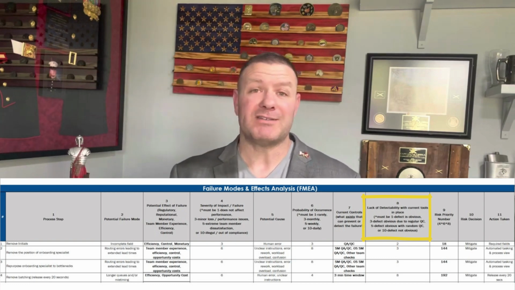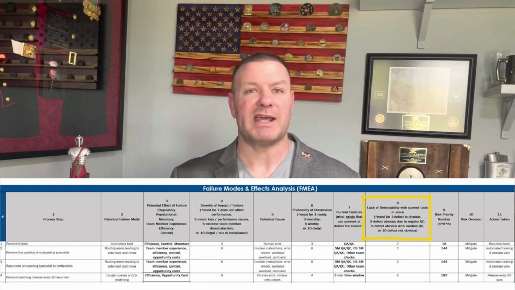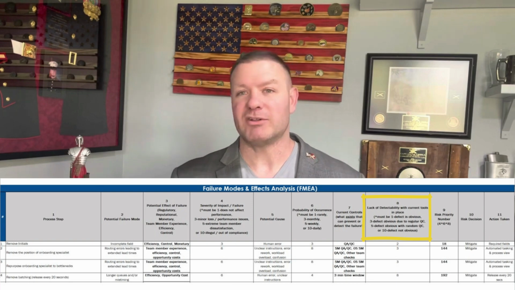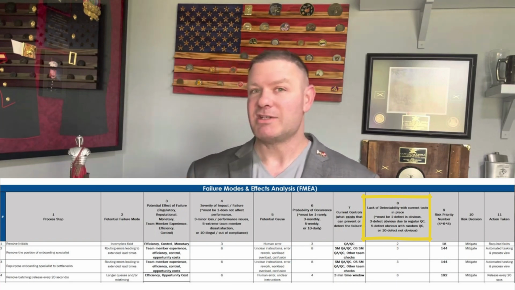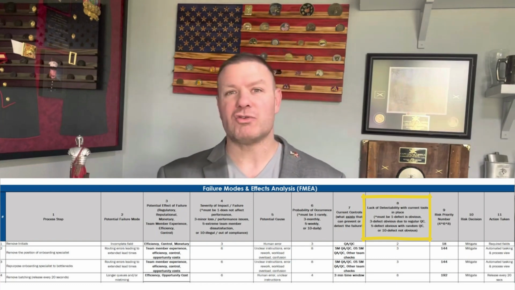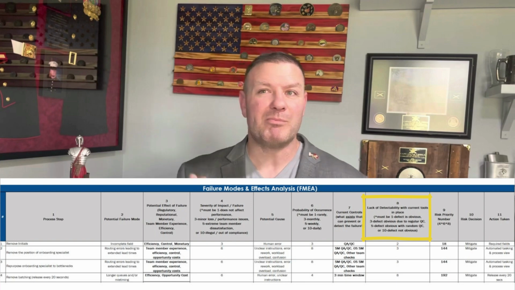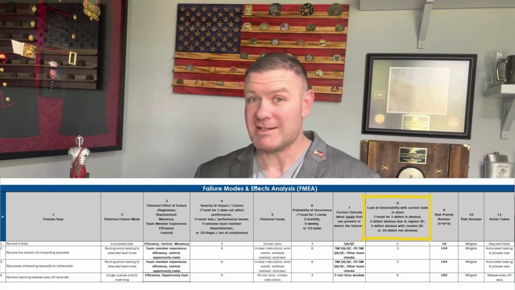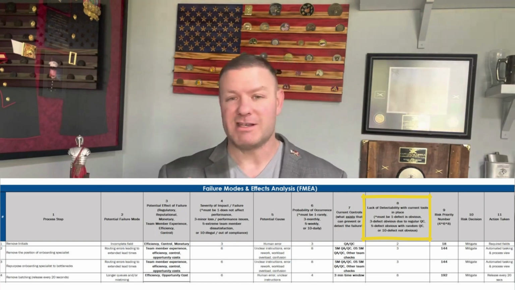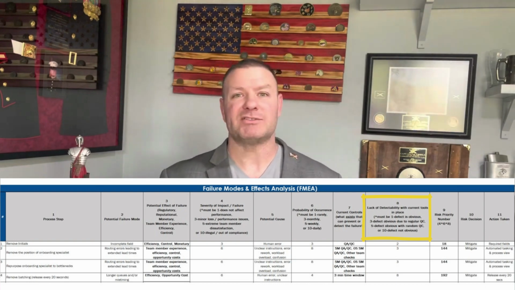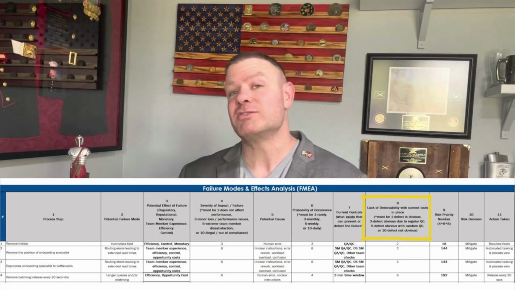But there are things, I'll give you an example like identity theft, where they stole all your identification and there's just nothing the bank or credit union or whatever could do about it because they gave all the correct information and stuff. How detectable is that? Well, with every control in place that they have at any given bank, that's a nightmare to happen, but it's a lack of detectability of 10. That's extremely hard to detect, and you really can't until the customer calls in and says, hey, I had $20,000 in the bank and now I don't have a penny to my name, right? That's what we mean by how hard is this to detect.